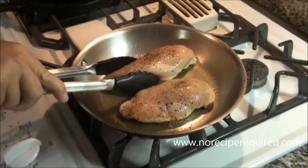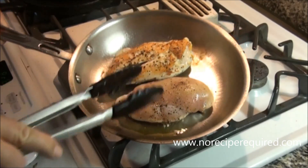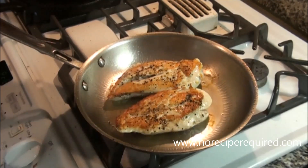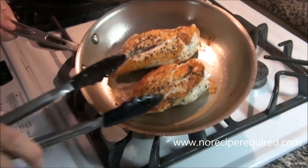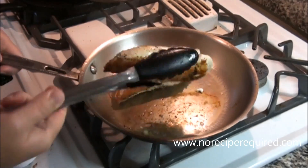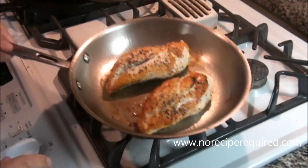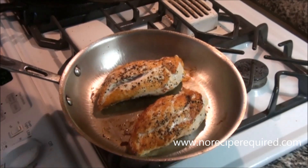Even on good high heat for two to three minutes, your chicken's not going to burn — it's just going to get that nice golden brown color. We're going to flip it over, do the same thing on this side for about two minutes, and then I'm going to move this into a preheated 400 degree oven. Just because our chicken is browned on both sides does not mean it's cooked. It's still raw in the center, which is why we're going to bake it. But we've got this nice crust, which is going to be super flavorful. I want the internal temperature to reach at least 155, then we'll pull it out.